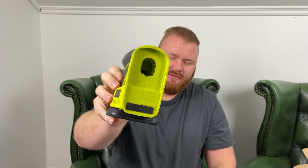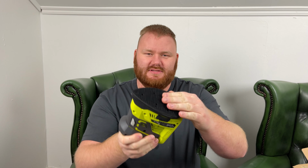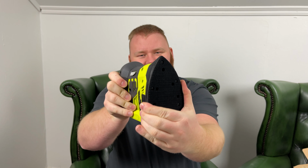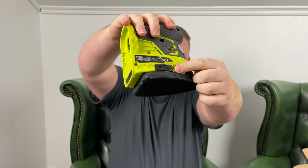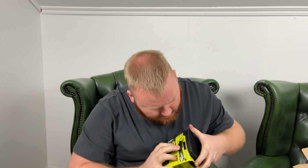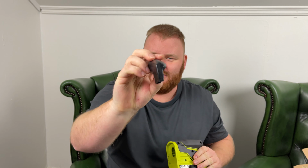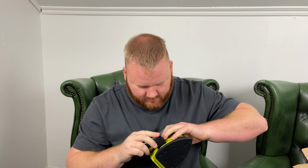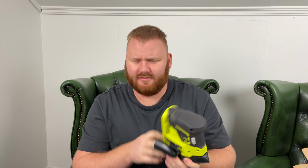And of course, this is where the battery goes in. And we have the part where the sandpaper goes. Oh, so you can see, I can move it a little bit. And the black part here is like a latch. I don't know if you can see this, but this is where you mount the extra part here. So I'll just put it in to show you. This is so you can connect a vacuum so that you can suck out all the wood particles. I don't know what that's called in English, but yeah, you get the picture.